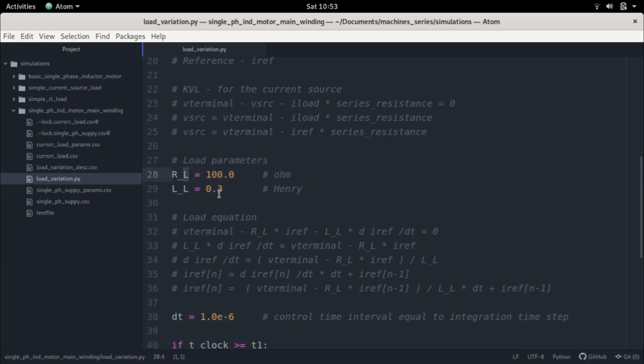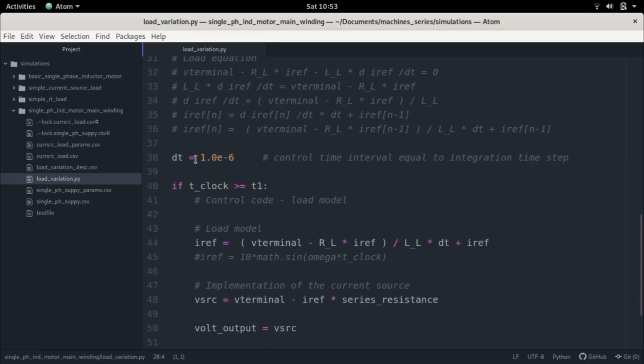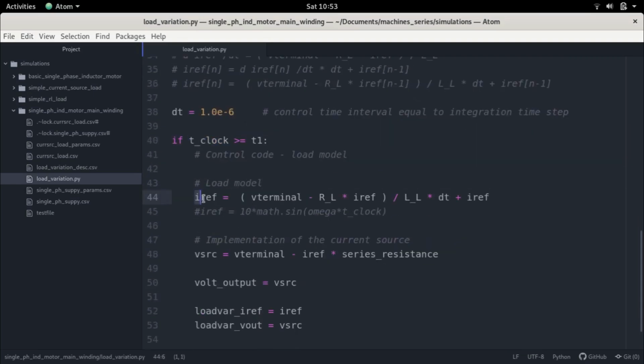So it's 100 ohms and 0.3. So it's almost, you could say they are almost equal, right? So now that we have this, we are now calculating the current drawn by this load with respect to this simple KVL equation, right? And it's a very simple KVL equation because it's a simple RL load.